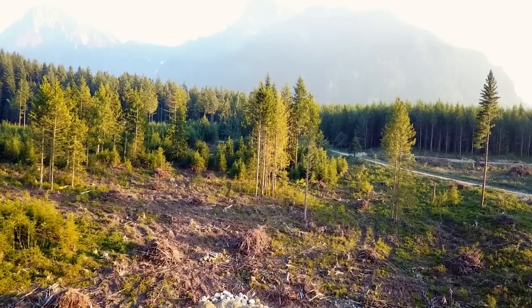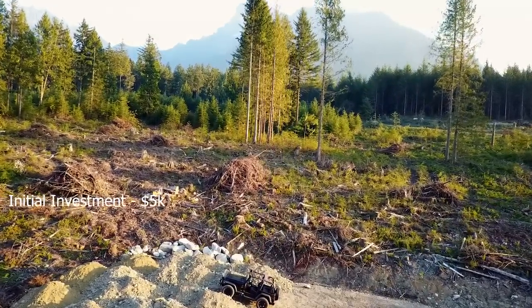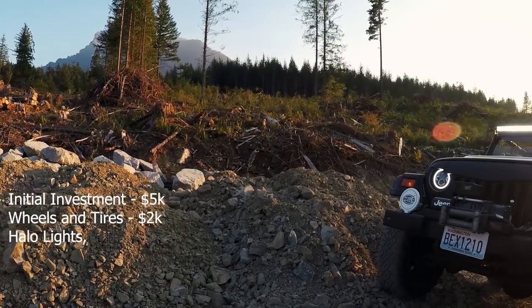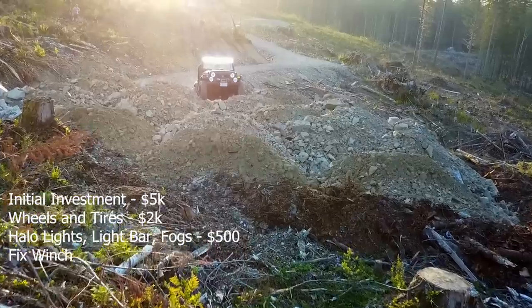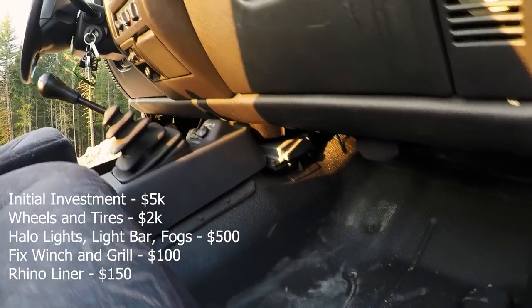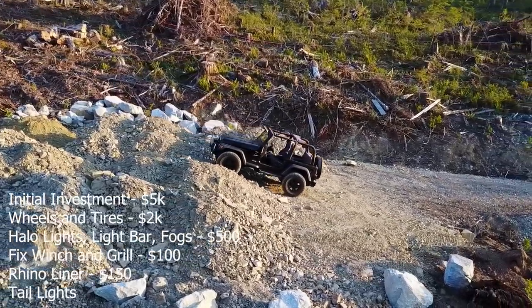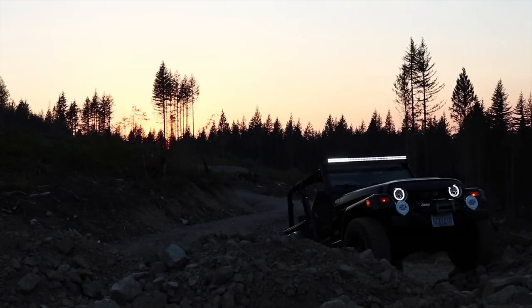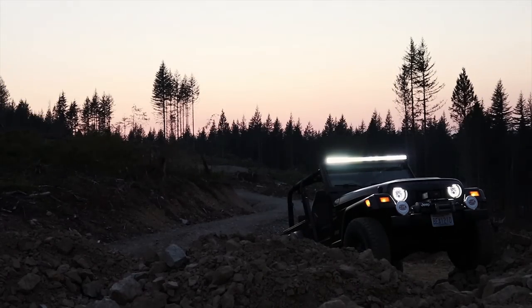Let's recap our 2001 Jeep Wrangler. Our initial investment was $5,000. We immediately spent another $2,000 on a wheel and tire package. Then we put in cool halo lights, a light bar, and sourced the Hella fog lights. We followed up the front end by fixing the winch and installing an updated grille. The Rhino liner turned out awesome — I'd suggest it for everybody. Finally, we rounded it out with updated tail lights. What I think sealed the deal with Ryan was the 'I am the black sheep of the family' tire cover I snuck on — he related. After it was all said and done, we made over $4,000 on this Jeep Wrangler. But getting to watch the final sunset with our Jeep with one of our best friends? Priceless.